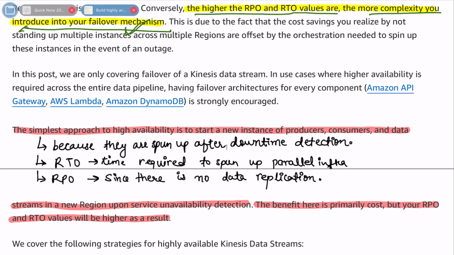In this specific video, we will be taking one example and specifically introducing the failover architecture for every component. What we are doing here is specifically discussing Amazon Kinesis Data Stream. If it goes down, what will happen? But there can be multiple components in the architecture, right? So we have to think of what if every one of these components goes down. But we will be discussing one of these components, and you will get the general idea of how we should actually do it, or what's the way forward to go about it.